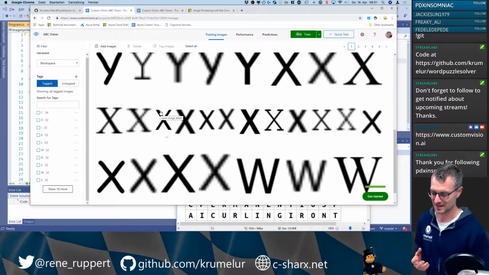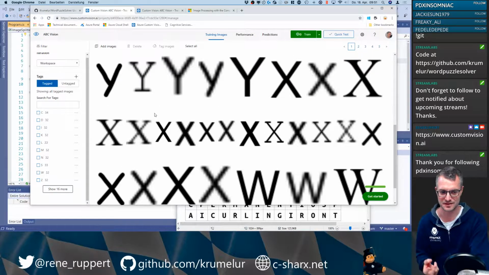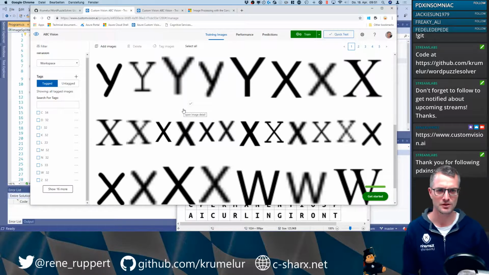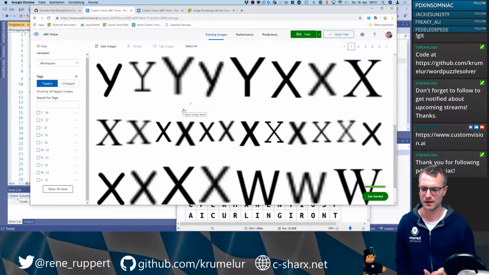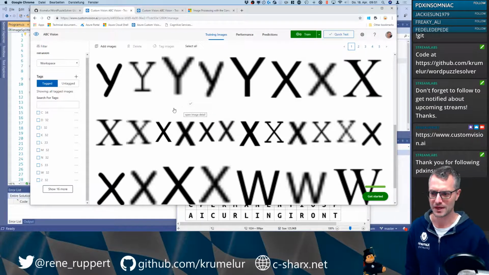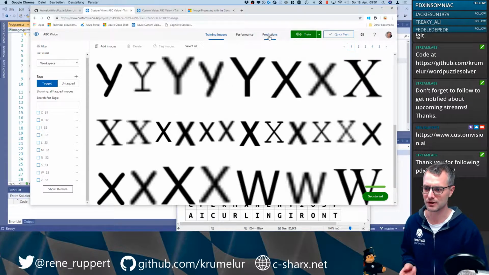The second thing is that whenever I tested this, and I tested it from within my client application, the results were not really good. Sometimes it would recognize a character, but the next would fail. And so I kept on improving the model, and I'll show you how that works. So you can train your model here.